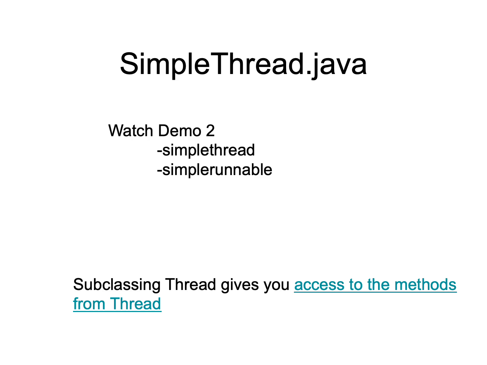At this point, we're going to stop and you're going to look at demo 2. I'm going to show you two demos. One is in the simple thread subfolder and one is in the simple runnable subfolder. One shows you what happens when you subclass thread, and the other shows you when you implement the runnable interface. And if you've got the source code, you can follow along.